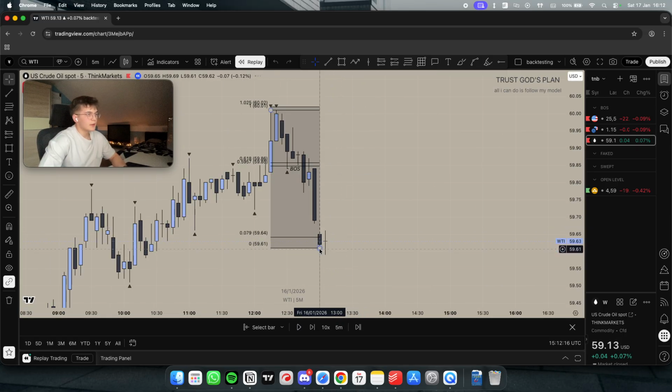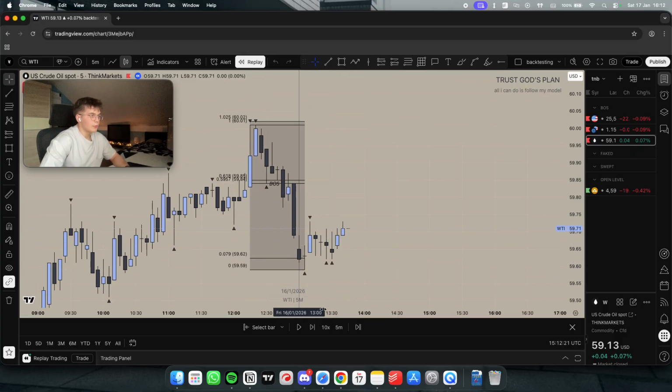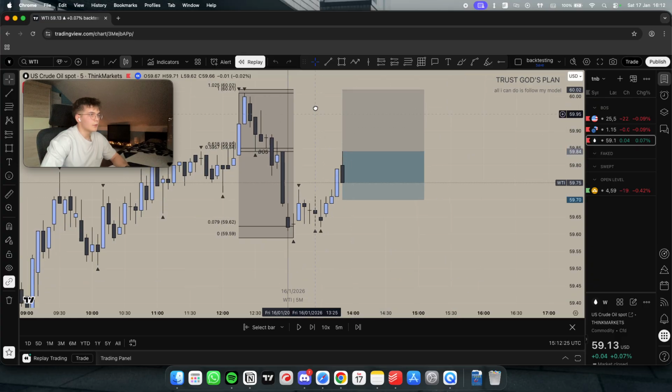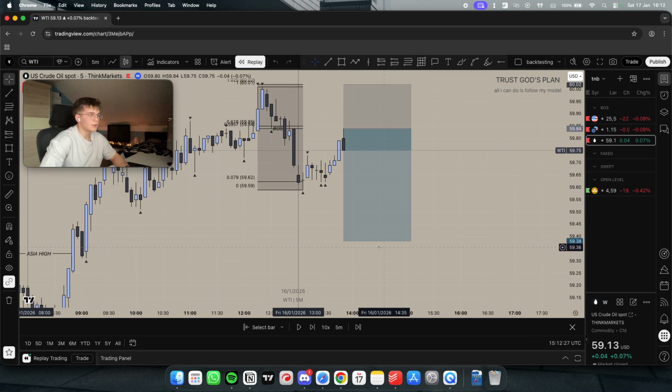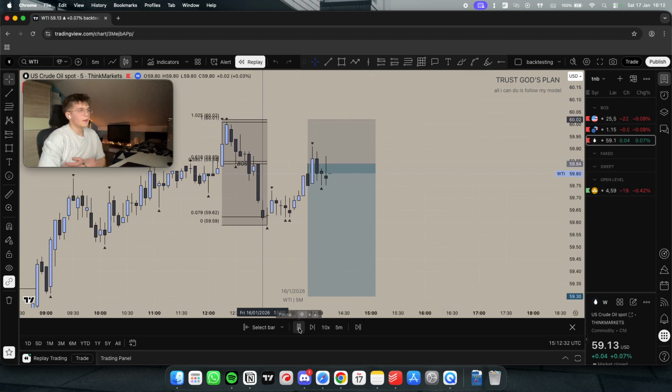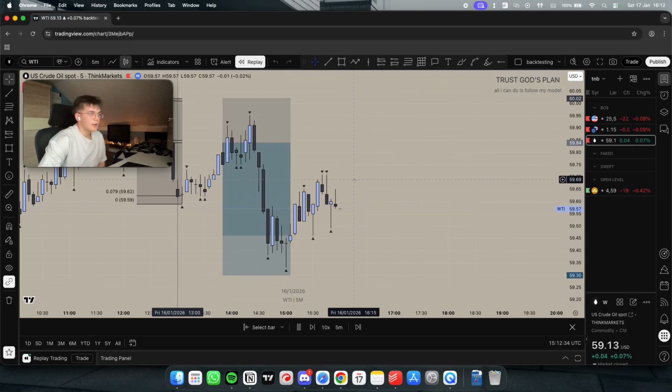Okay, so this candle does extend the range, and now we can actually wait for the trade to come back up. As you can see, you would get filled here, stop loss will go there, and you would set your TP to 3R. Boom. Let the trade play out, and that's it.